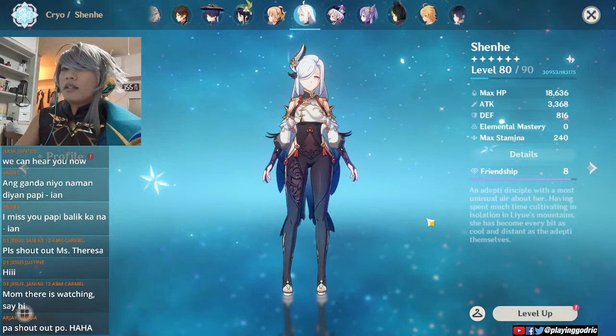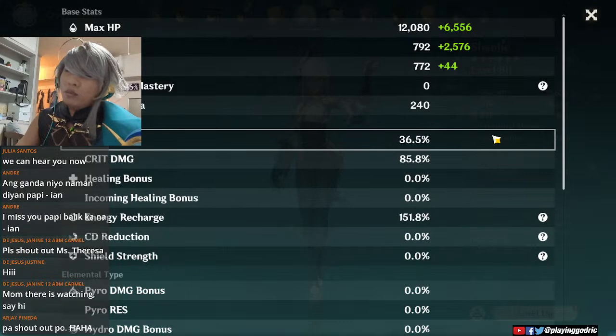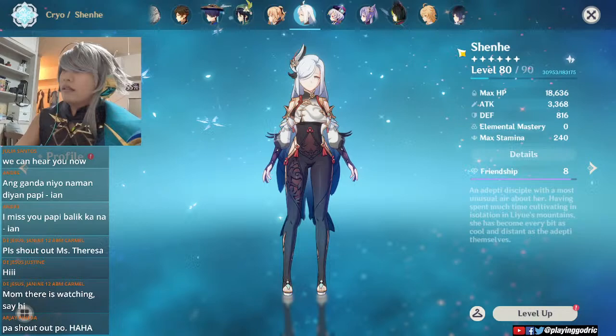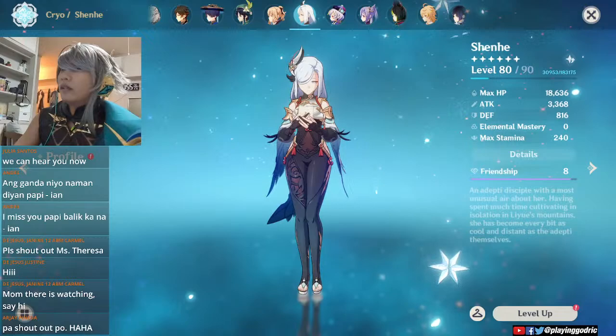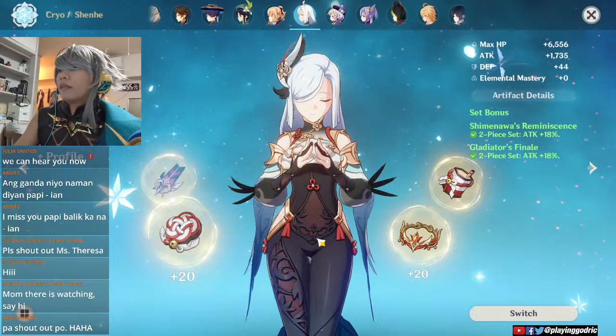Shenhe, really loved her character, and this is her stats. We get, although this is still on the low side, and I don't have the Blizzard Strayer on her, obviously, but we get plus 15% from the Cryo Resonance, so that's what I have for her. Sometimes, or probably the first time that I use her, I have the Favonius Lance on her, so that's why we need the extra crit rate for her.